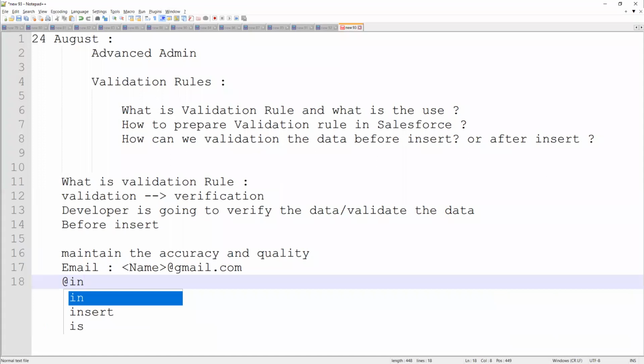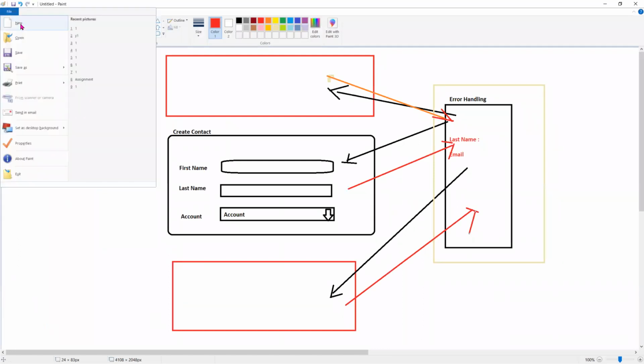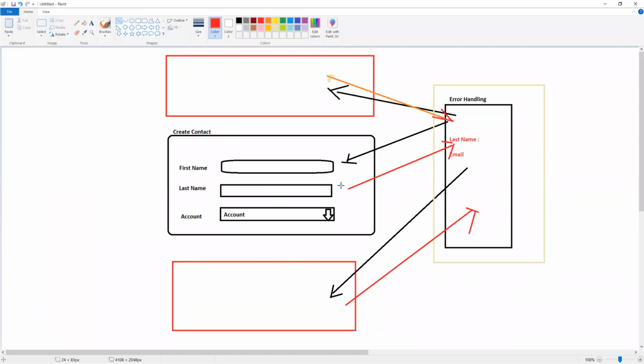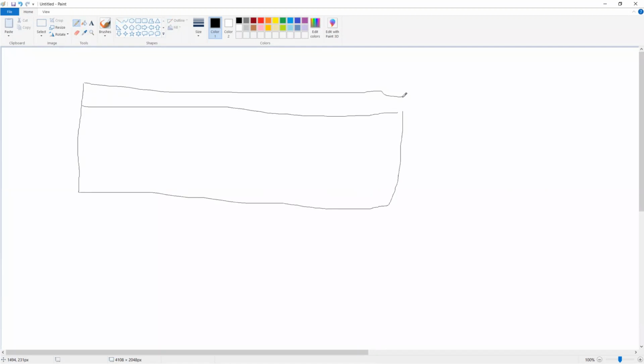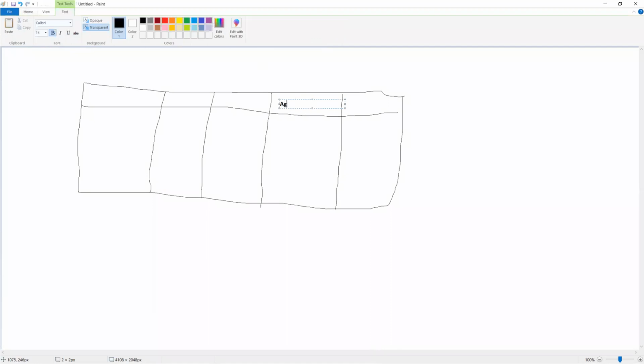Salesforce especially deals with data because Salesforce itself is a table. Salesforce itself is a table, right? So for example, I have a table. Let's assume that in this table, we have some information: first name, last name, and the email. Let's assume age is there. Here I have an age. Okay, age is there.